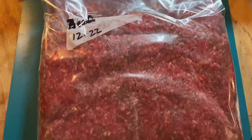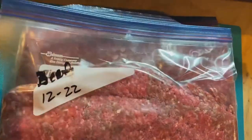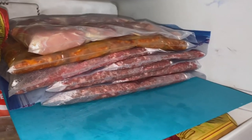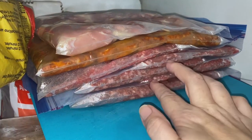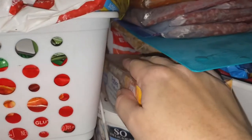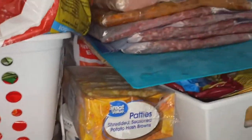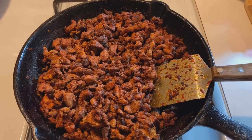I also got some chicken thighs from the carniceria. I put it all in two Ziploc bags, label it, and squish it flat so that when I put it all in the freezer on top of the cutting board it all freezes flat. If you count you can see about how many meals you have — five ground beefs, a longaniza, and a chicken thigh, plus the huge bag of chicken breasts in the back. That's at least 10 plus meals easily.